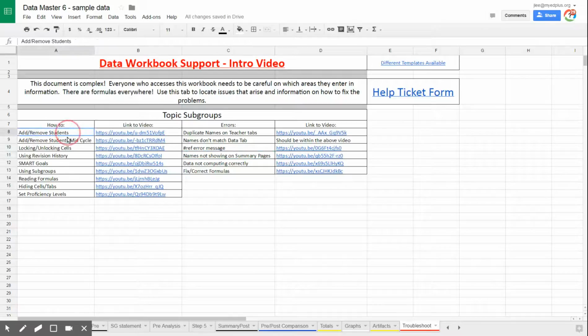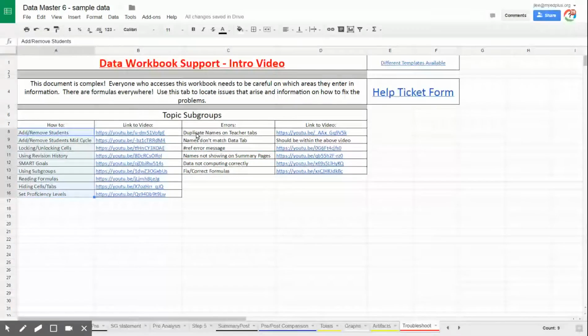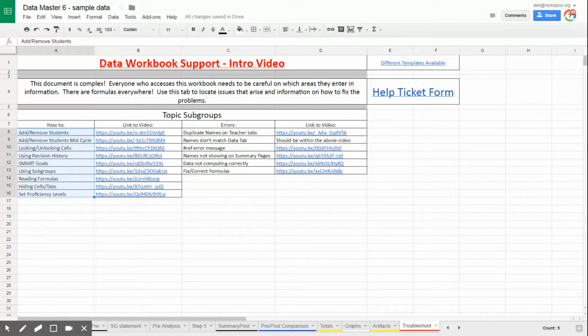So if you have any questions, please consult your consultant, or email your administrator. Hopefully we will have an opportunity to come and sit down with you and get you started with this. There's a help ticket, so if something is not on here and you're like, this error popped up, you can put this in here and say, hey, I have this issue, and then we will get someone to assist you and create a new video to hopefully meet those needs.